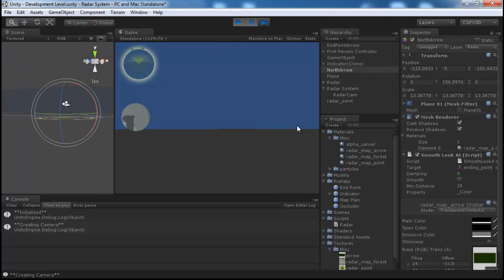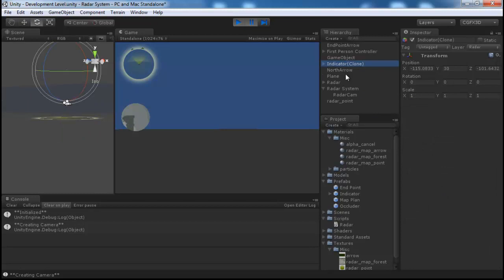And why the hell don't I see this indicator? I'm not sure. I just make it like this. Where'd it go?